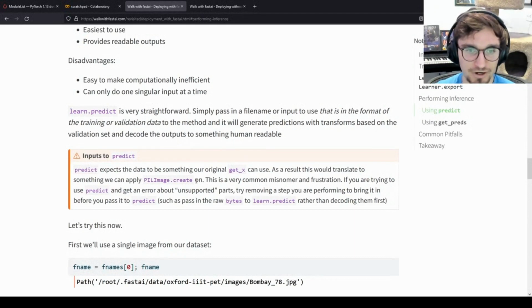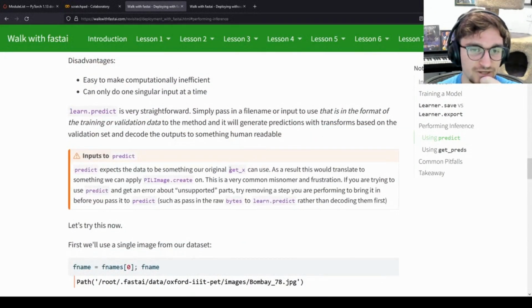And then the other parts are accidentally doing pre-processing that fastai does for you. For example, one thing I found very common is when people would predict using, say, byte data from website input, they would process the bytes before passing it to predict. And fastai would say, this is unsupported. What are you trying to do? Why are you trying to do that? Because fastai does that pre-processing for you. Even though it's not necessarily explicit, that's how that works. So those are two very common areas where this is an issue, basically.